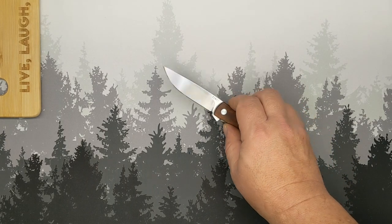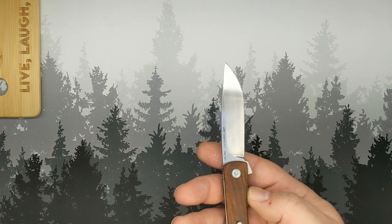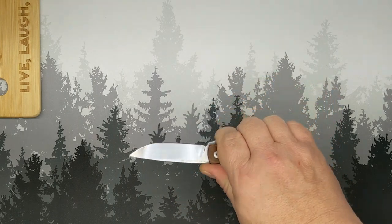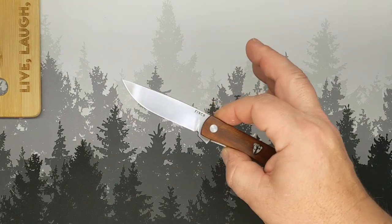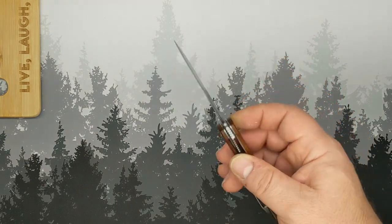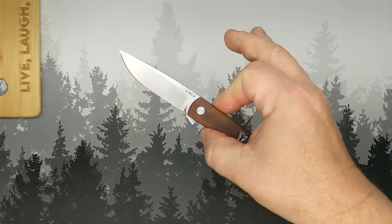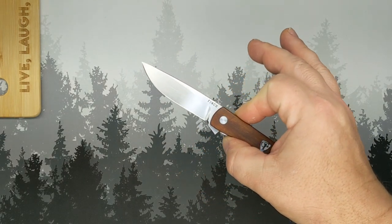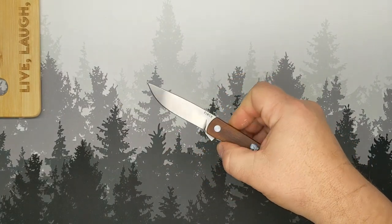But if they do an uncoated version later on, I think I like the overall ergos and stuff on that one more. But the looks of this sodbuster sort of feel, it looks like a skinnied up Halo. It looks more like a true sodbuster, but they both sort of have that feel.